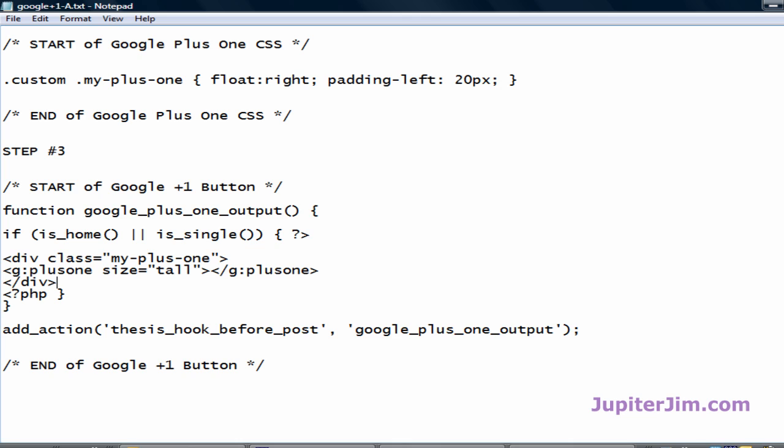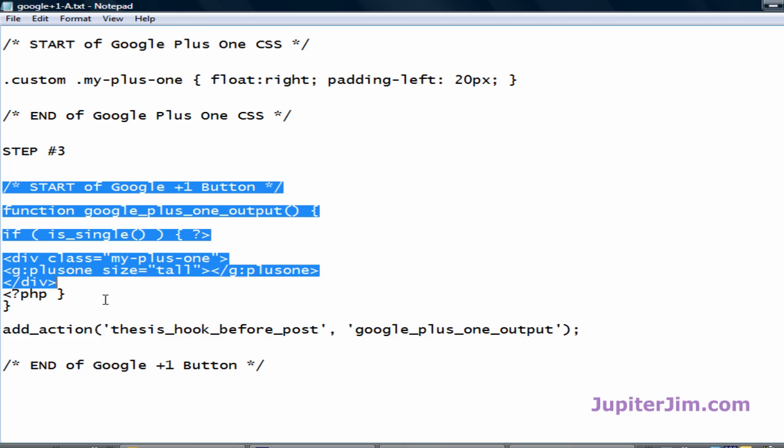What you're going to do is go back in here. Now if you want the Google +1 button to only show up on blog posts that are on a single page all by themselves, a single post per page, what you want to do is go back to step 3, go into the PHP code, and you're just going to highlight this and hit delete or backspace, and there you go. So if is single, that's saying if this is a single post, you're going to execute this code down here. Okay, so I've done that.